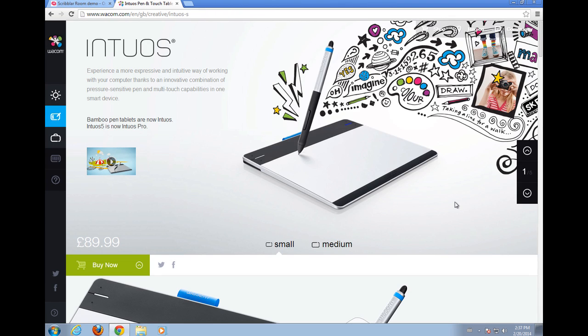I'm just going to show you how to set up the Intuos tablet. This is a Wacom input tablet device a lot of teachers use to write on the whiteboard in Scribblar. The one here is the one that I've actually currently got connected to my PC. And there are a few tweaks that you should carry out to get the best performance out of it when you use it with Scribblar.